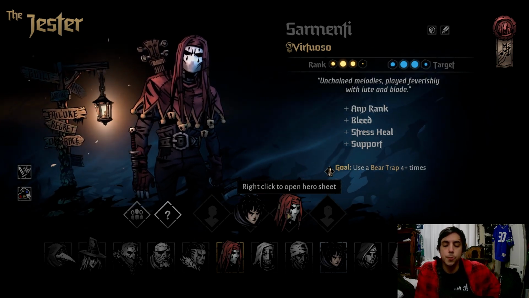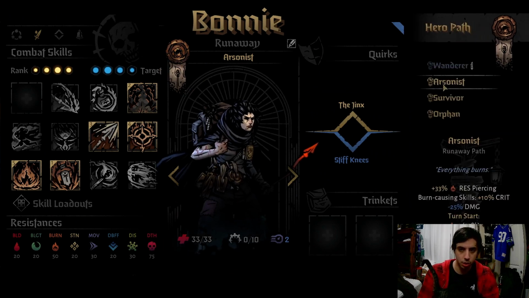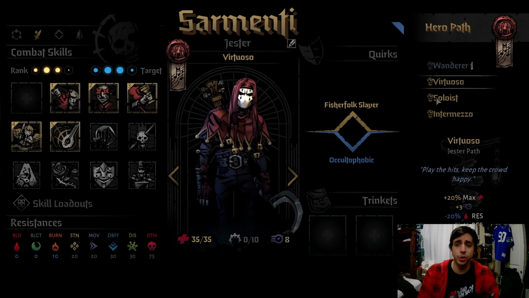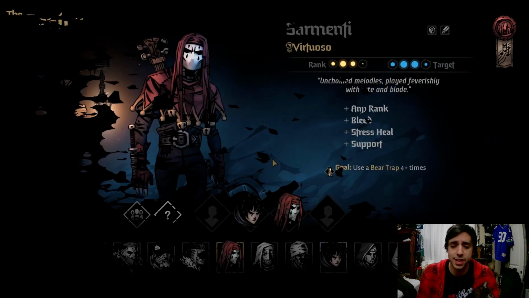So what I would run with this is I would run Arsonist on her, and then really you could go either Wanderer, Virtuoso, or Soloist for this one, depending on how greedy you are and depending on how exactly you want the speed to go.